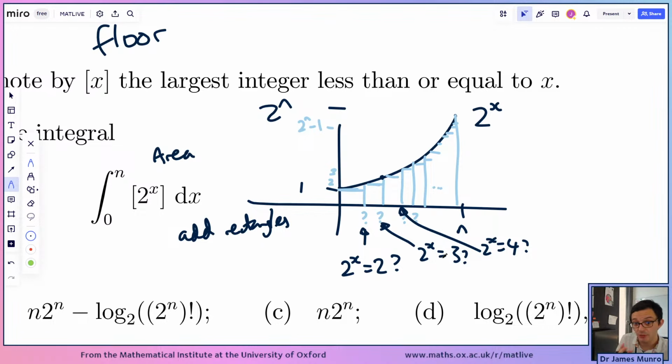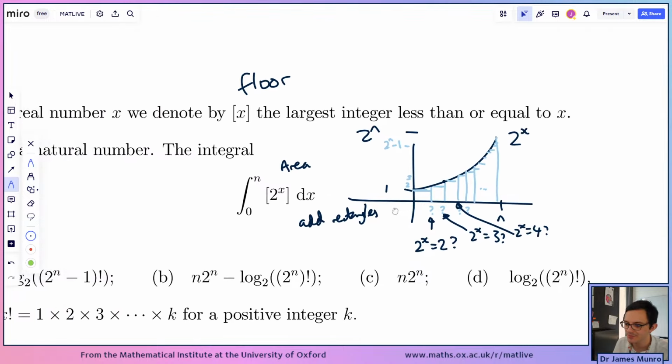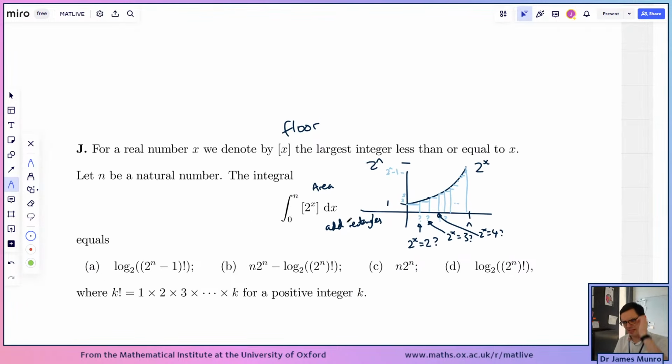Then there's a bit of a horrible mess of algebra to actually simplify your answer. We've got to add up these different terms. The algebra is not that exciting to me because the algebra will be different each time. The idea of this floor function, and the idea of integration being the area, in this case made up of rectangles, those ideas feel important to me in terms of your understanding of integration.